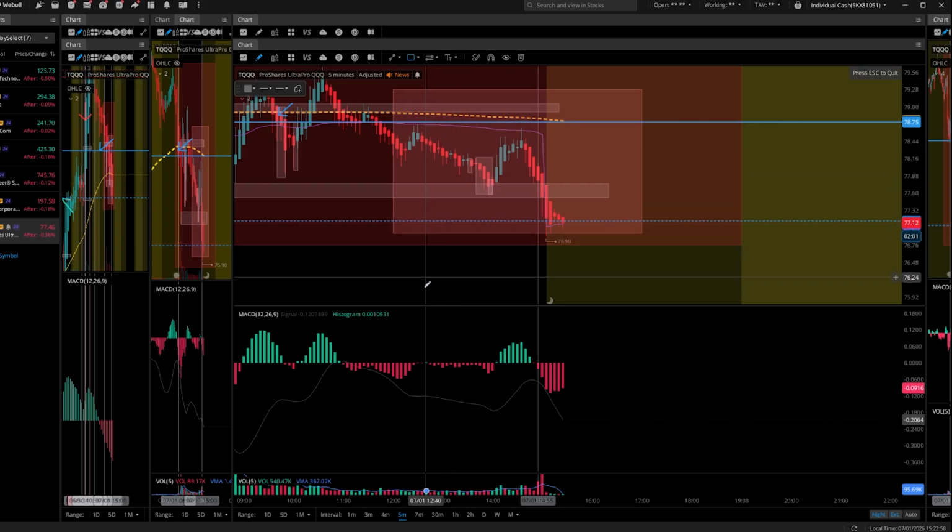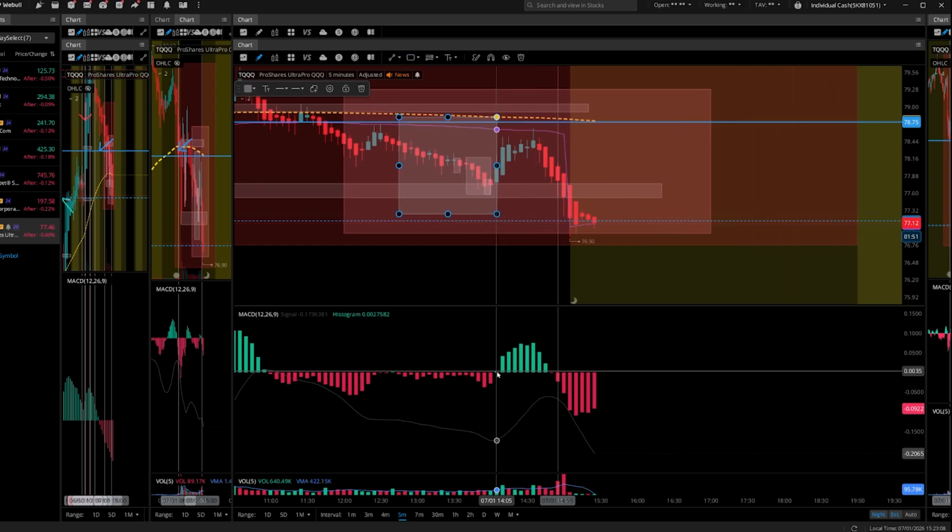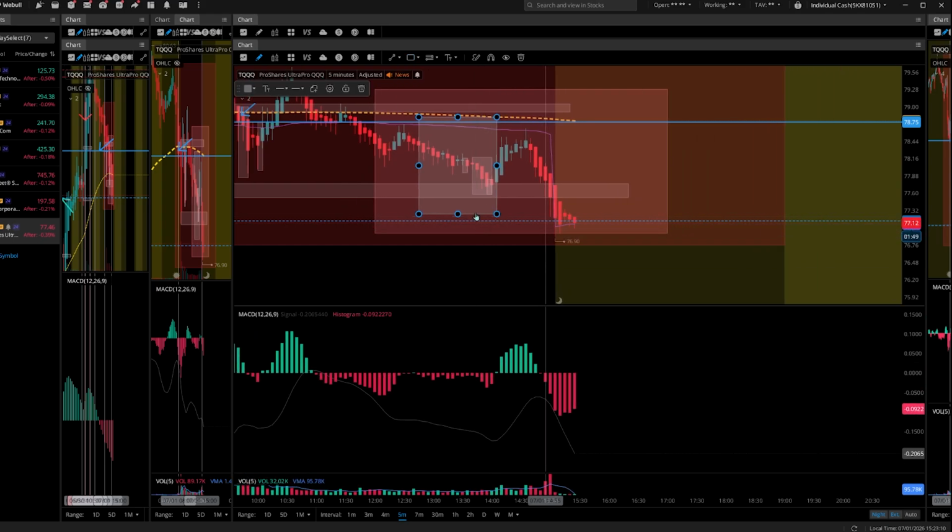So at 12:45 we're going to draw another red rectangle right here where it flips back over into the short position. It breaks that trend right here when it turns to green again, and we're going to make that red. So now we've got a red rectangle within a red rectangle within a red rectangle.